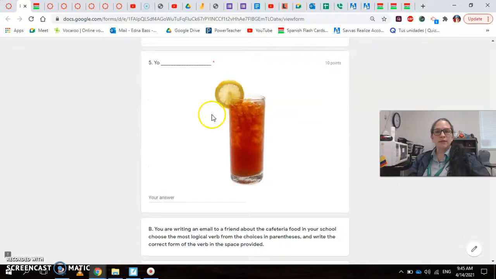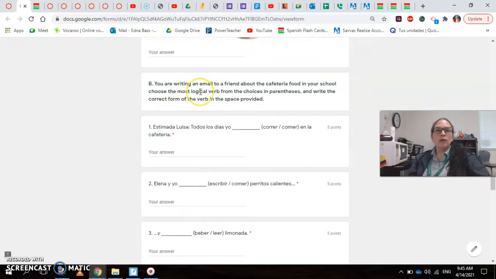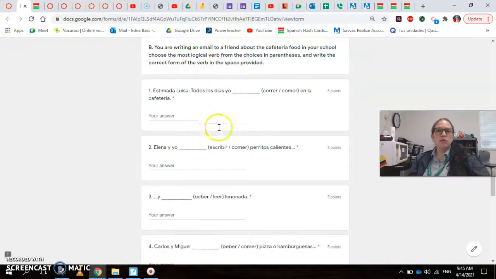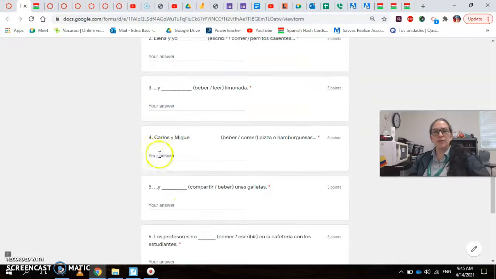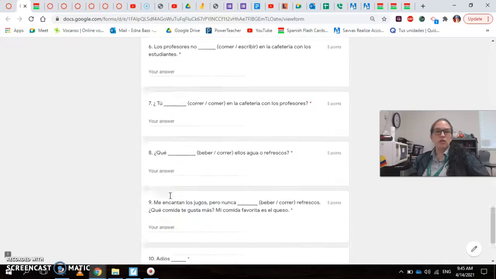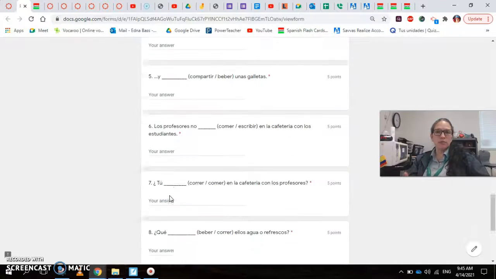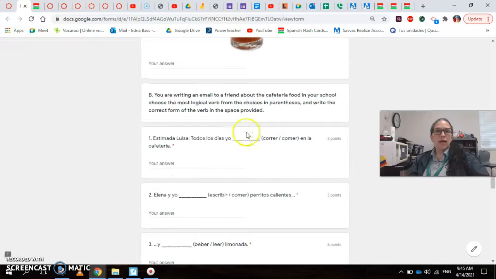In the part B of this, you're going to complete an email. So what I did is I divided the email in different parts. So you have only to type one answer per each. And you had 2 options. You had 2 verbs, 2 options. You need to select the verb that corresponds to this space. So for that purpose, you need to read and follow the reading and see what will be the appropriate verb that goes here.